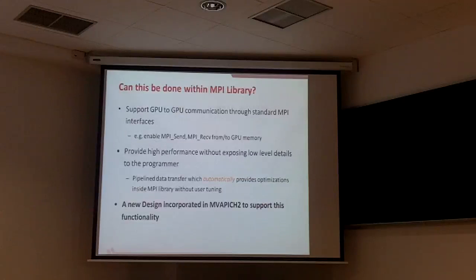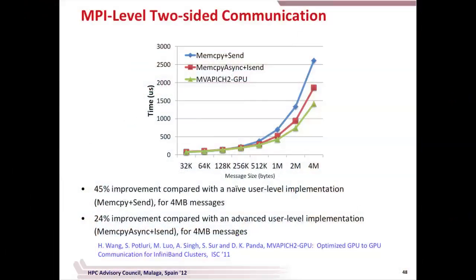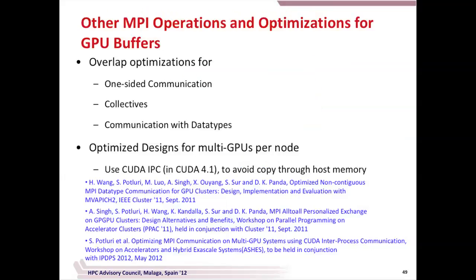So we asked the question: can we really do it with high productivity and high performance? That means if within the MPI library we can take care of this, the end users can only do MPI send, MPI receive. And this is what we have done within the library. Okay. And with this, we did some studies last year at IC11. Here you will see the kind of numbers we showed, which are even better than the user-optimized code. And then we did studies for all these one-sided collectives and all.